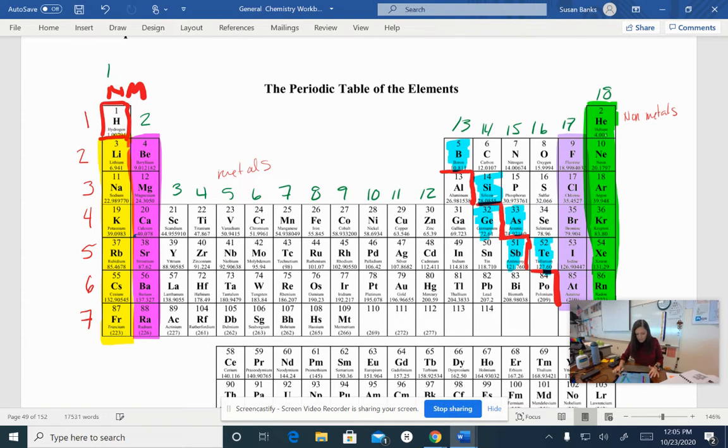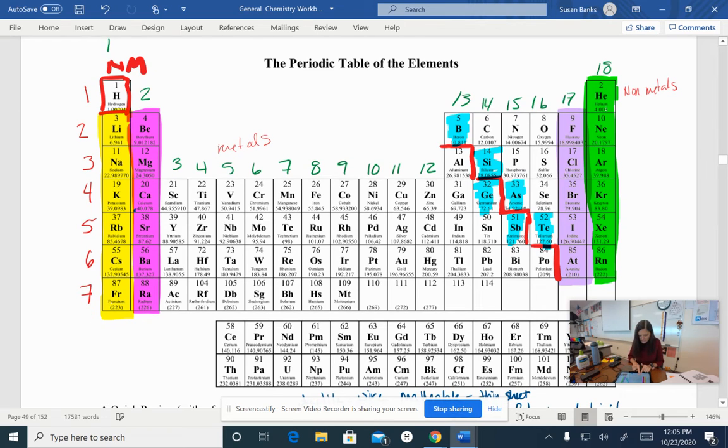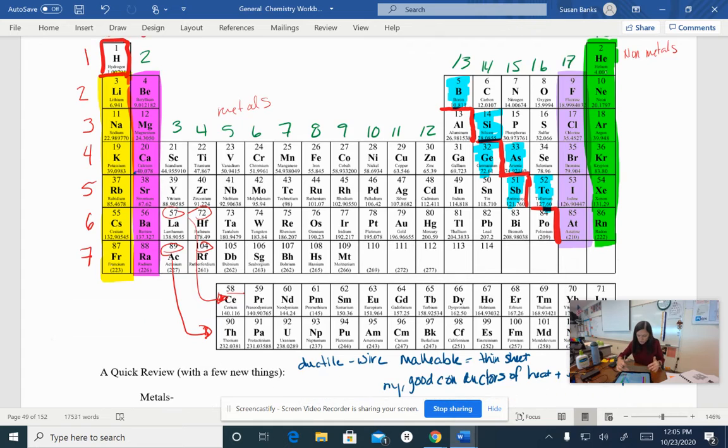Now, a lot of kids are going to be like, well, wait a second, what about these down here? Now, these down here, if you remember, look at these numbers right here. These fit right in between here. Okay, so those are actually part of period 6. And these right here are actually part of period 7. Okay? The reason we don't put them there is it would make the periodic table so wide that it would be really, really unwieldy to use. Okay? But in reality, those should be there.